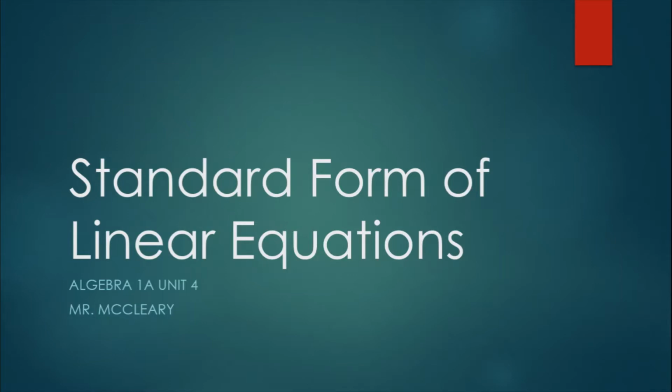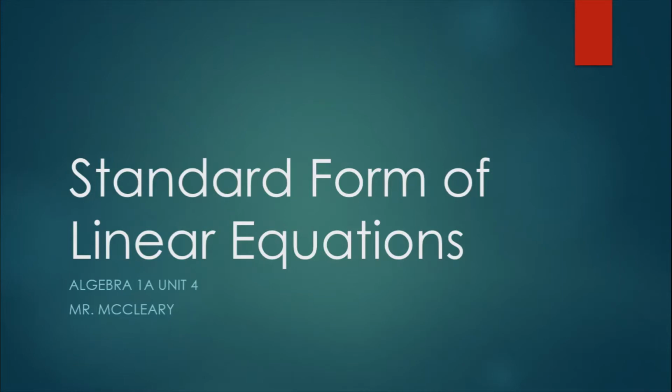Now, most of the time, we're going to be dealing with slope-intercept form, which is what we've been doing for the last few days. But there are other ways that these are commonly written. The two main ones we're going to look at are standard form, which we'll look at today, and point slope form, which is another interesting way to get to the equation of a line if we have a couple points, but we'll get to that later.